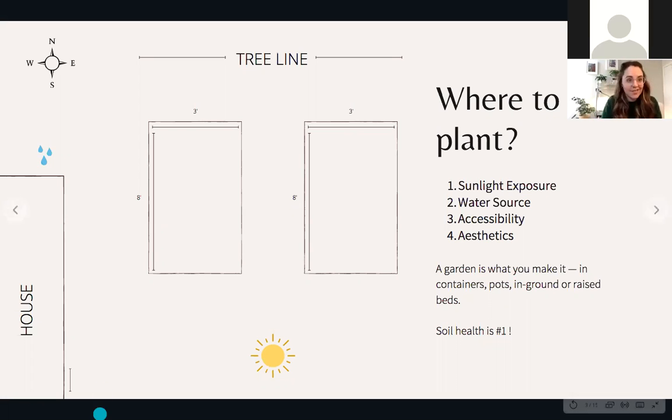For number 1, sun exposure, the sun coming from the south is going to nicely hit and cover both of these raised beds, especially if you have, say, a tall trellis here. You'll keep your tall vegetables in the back, like your climbing peas, and then some kale. At the front, you'll have more of your lower veg so that the sun doesn't get blocked out as it continues to move up the garden bed. Leafy greens are going to want about 4 hours of sunlight a day. Roots like about 6, and fruiting plants like tomatoes and eggplants are going to want 8+ hours of sunlight a day. For those, the more the merrier.